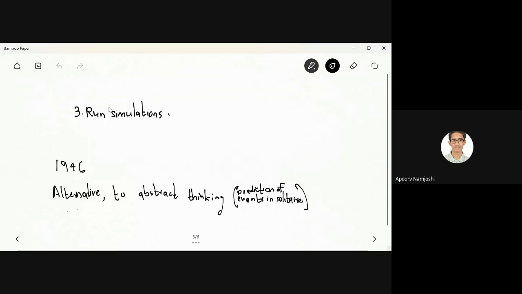And the run simulations part has only become possible in the last 70 to 80 years, when computers were invented, because the date around which these methods were actually put into practice coincides with the invention of the first computers, which were very large and they could run many simulations. So this was not really manually possible for most of history. So this third part is the real breakthrough here.